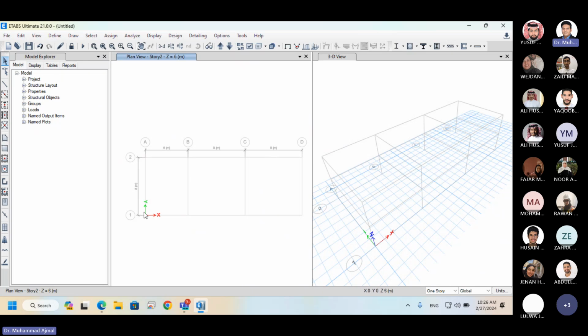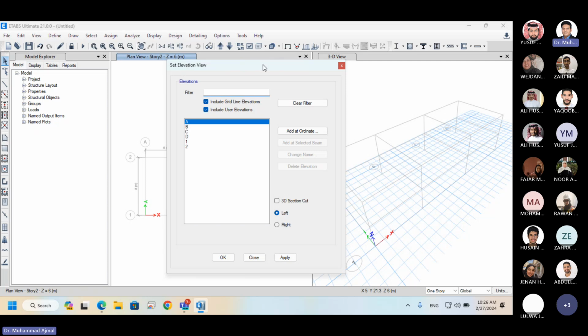It is a plan in X, Y. But what I need is elevation, because a beam is always modeled in elevation, and results for the beam, the moment diagrams, can be seen only in elevation. So I will go here and click on elevation, and choose which line you want to see. If you see here in 3 dimensions, there is XZ shown.